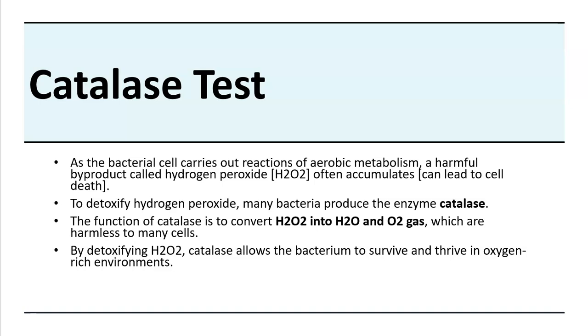The catalase enzyme is typically an enzyme that aerobic bacteria, or bacteria that utilize oxygen, have, which allows them to detoxify hydrogen peroxide. So typically the catalase enzyme is going to take hydrogen peroxide and neutralize it or break it down into water and oxygen, both of which are then harmless to cells that the cells can then utilize.